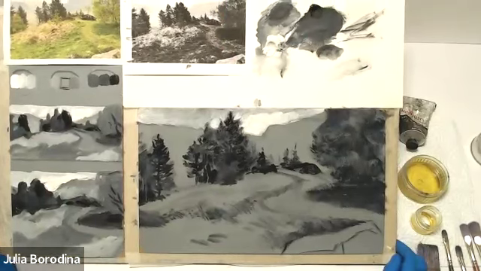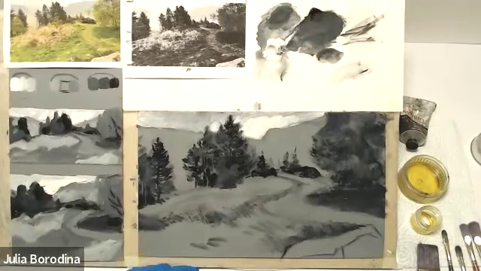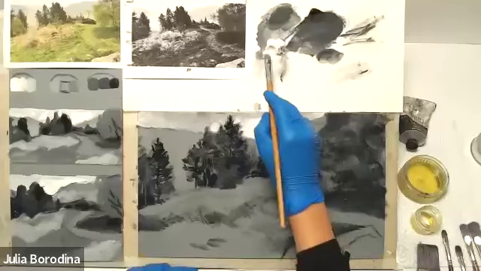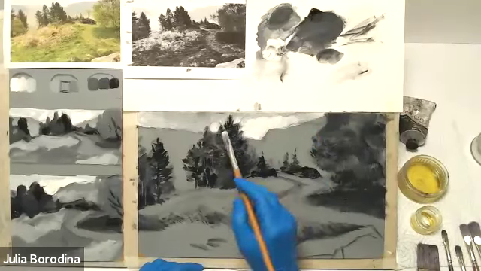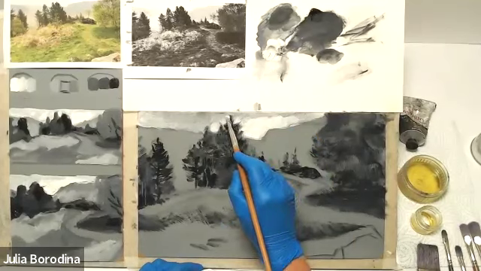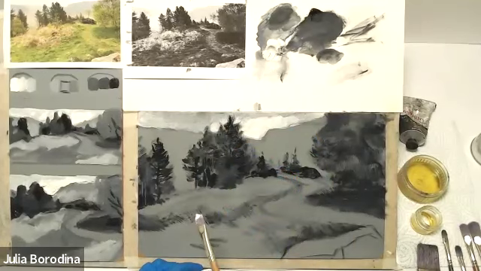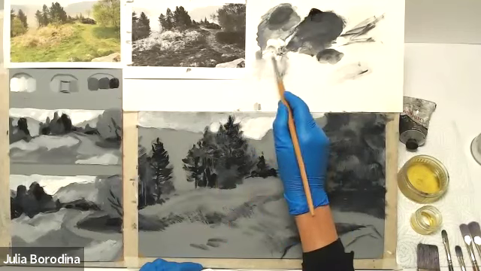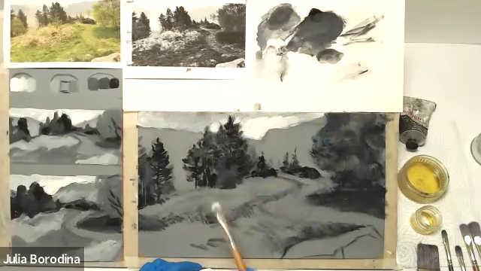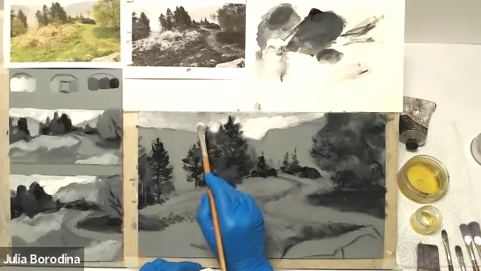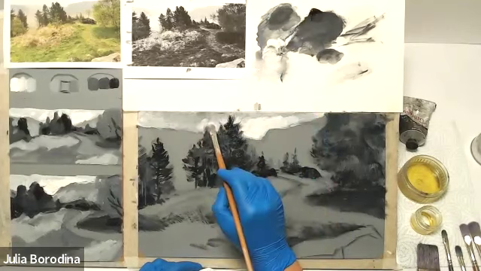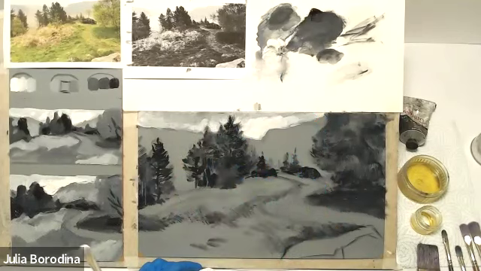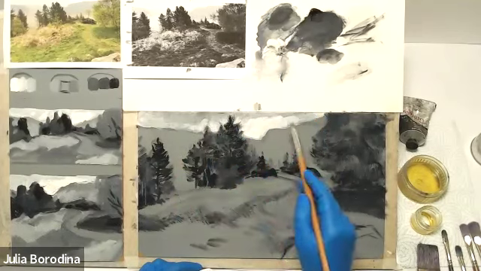You can see the white stronger now. Constantly checking that my white is fresh, because I am picking up more blacks from the surfaces elsewhere, so that's quite nice.